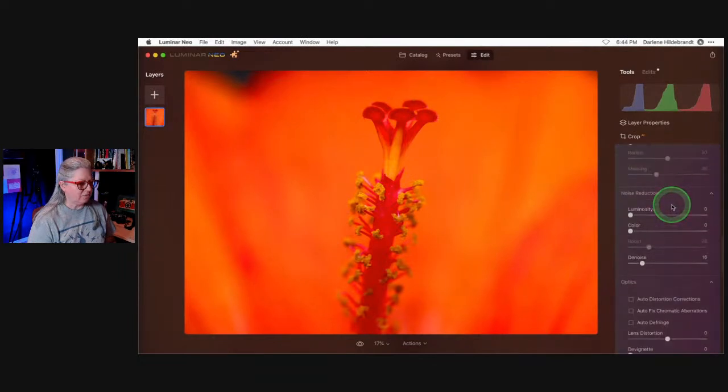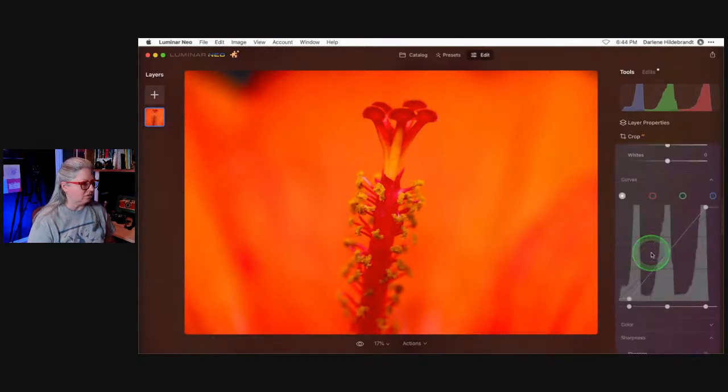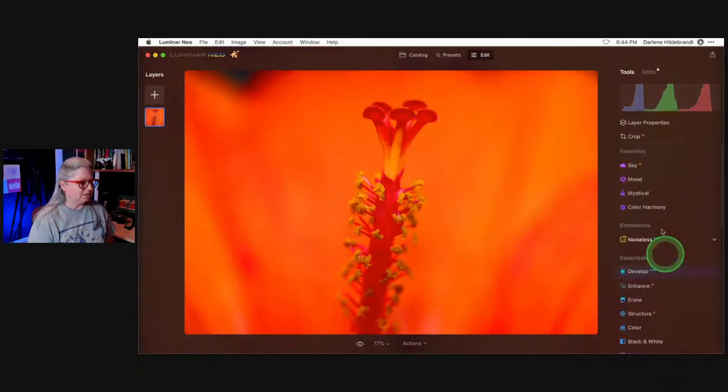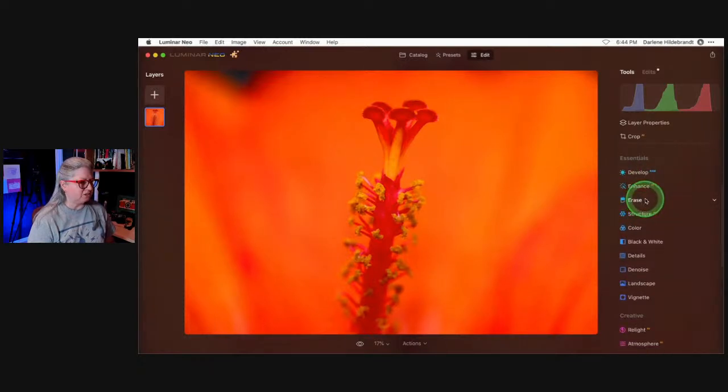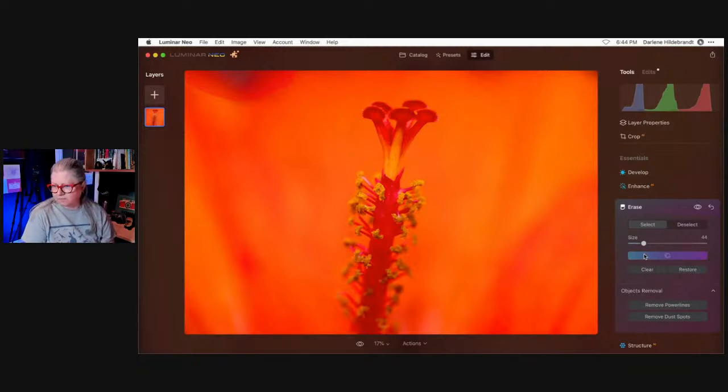And then all I'm really going to do here is make sure there's no chromatic aberration. All I'm really going to do on this image is use the erase tool to try and get rid of this big block of black up here. Let's just see if it works. If I do one pass, fingers crossed. Just that one blob of black up there is kind of bothering me because everything else is orange and really soft colors. It's a really cool shot.